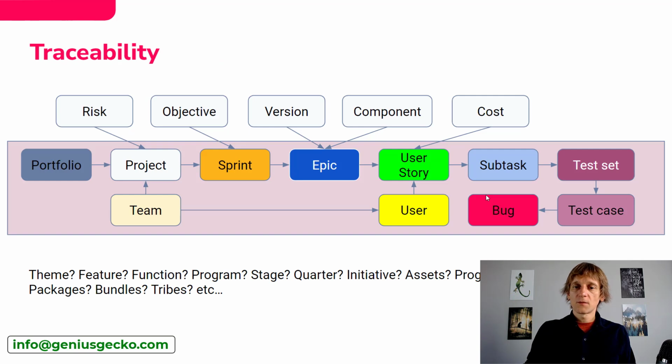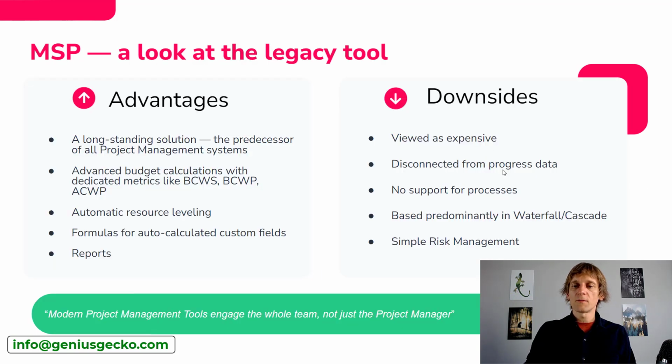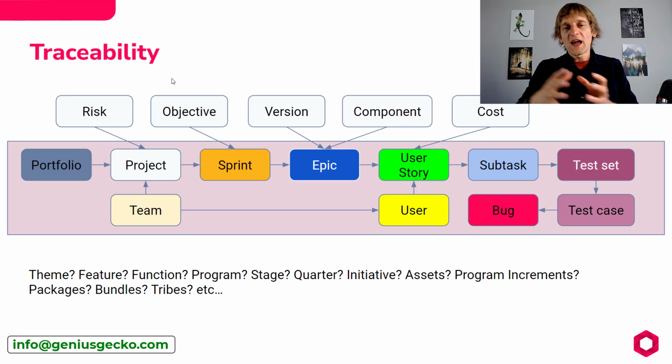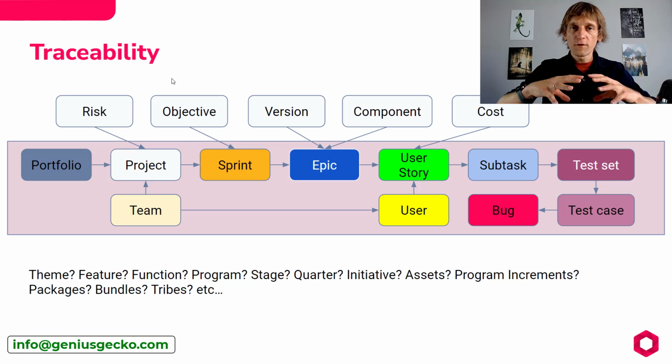So let's talk about this point about being disconnected from the progress data, and about traceability. What I absolutely love about BigPicture, Structure, any other project management tool that is embedded inside Jira or the Atlassian ecosystem, or actually other ecosystems as well, because Jira is not the only ecosystem that works in this way, is that everything is connected. You don't have a separate tool doing project management somewhere on the side, but you actually have a tool doing project management that is on top of your workflow tool, on top of your process management tool. And there is a beauty in that.